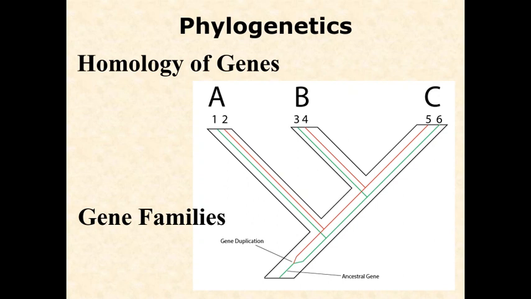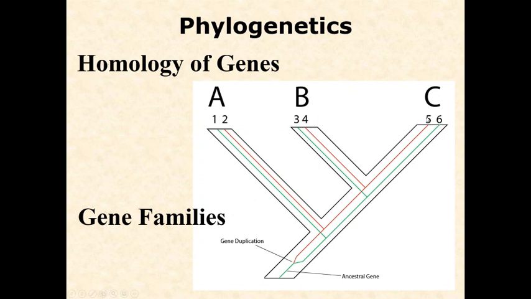So just like we talked about duplication of a structure like a leg in an arthropod, we're going to end up with redundancy. Initially those 2 identical copies of the gene are going to be doing the exact same thing. Later, they may diversify. New mutations may occur in one of those genes and not in the other, or in both. And we get diversification of function of those genes. Okay, but the end result is that species A carries 2 copies of this gene, species B carries 2 copies, and species C carries 2 copies.